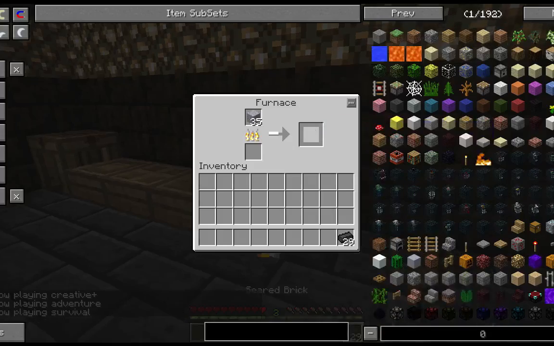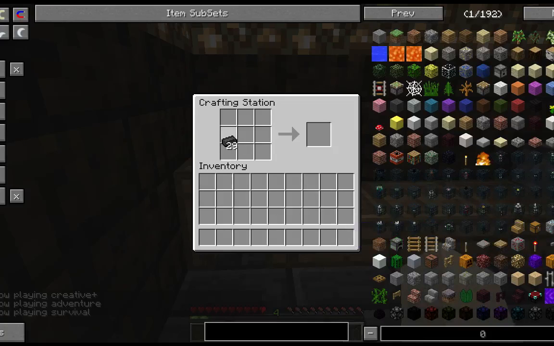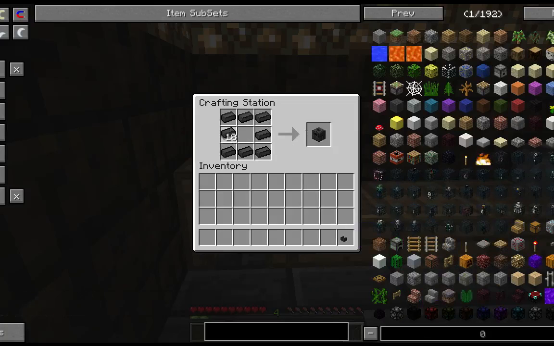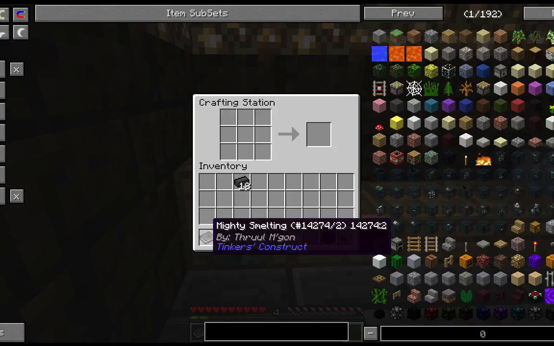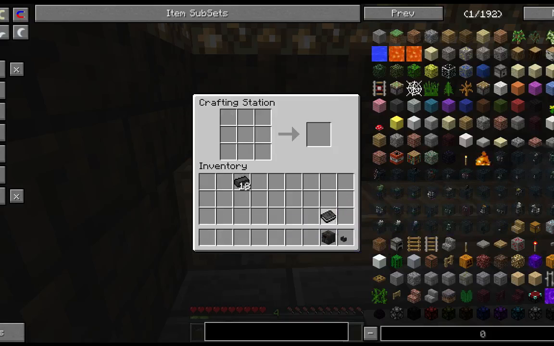Supposing I have enough. I have enough for a few recipes. To make a faucet, you make a V shape. To make a controller, you make a furnace shape. To make a... Oh, another book. I'm not going to read it. Whoa, that's quite the name.